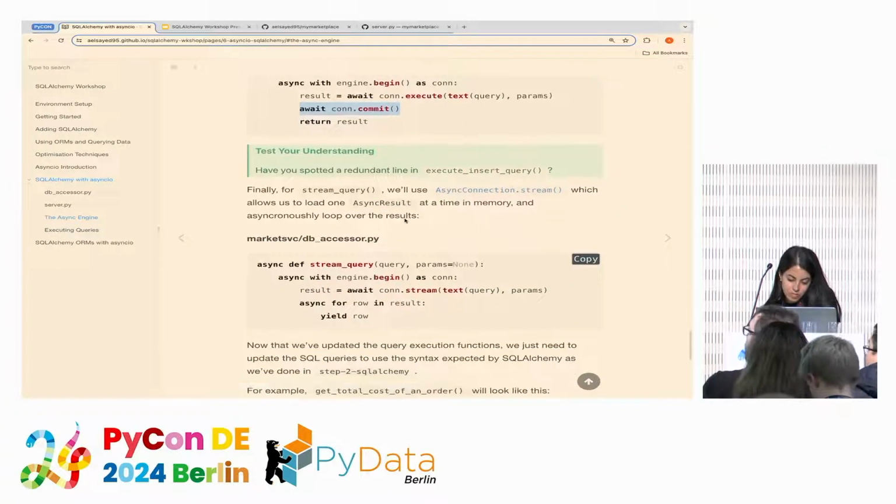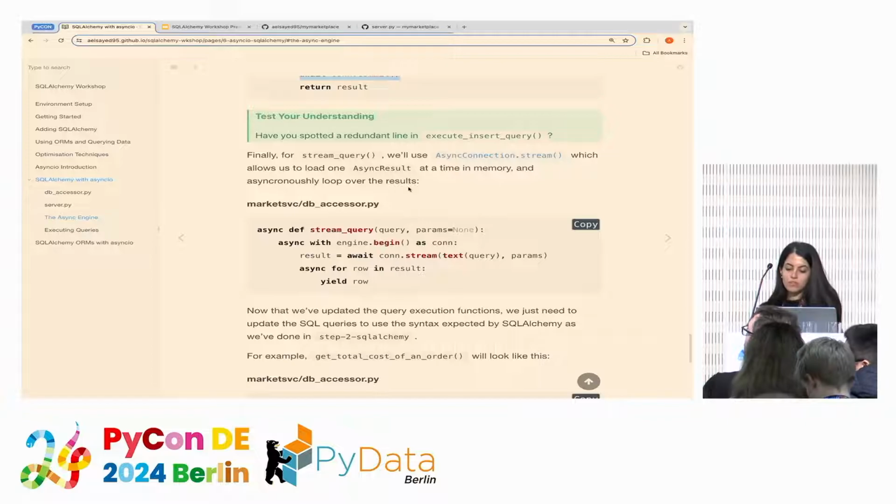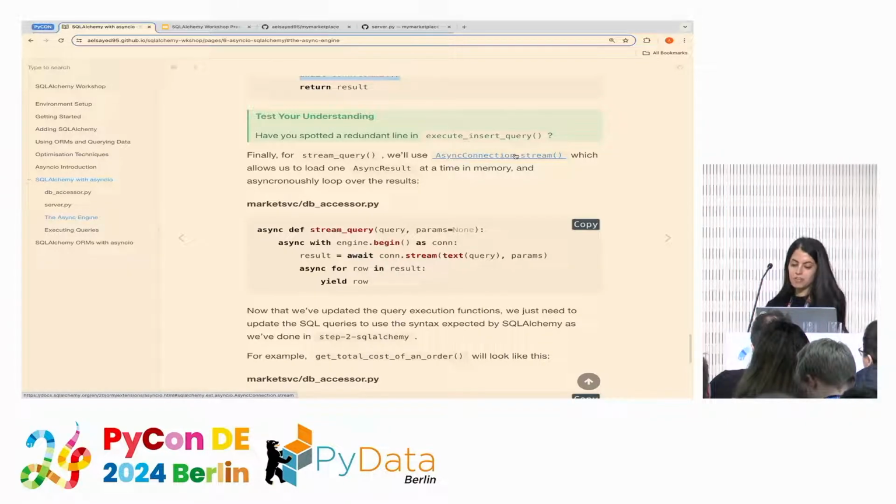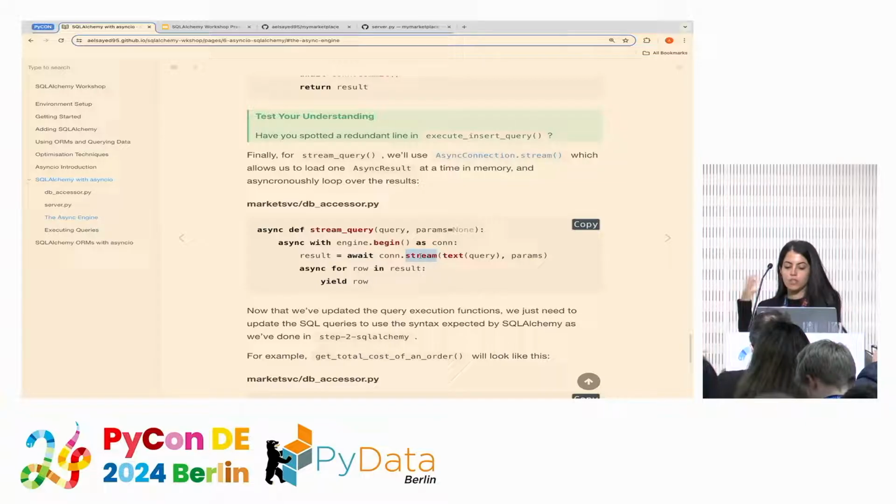There's another useful function here that the SQL Alchemy async version exposes called async connection.stream. So this allows you to, instead of loading all of the results from your query at once, use an asynchronous generator to read the results one by one.